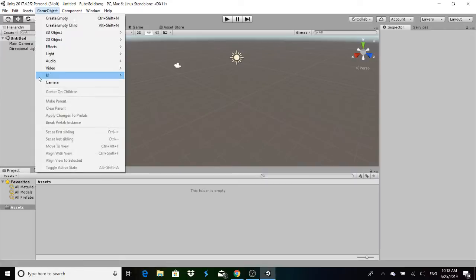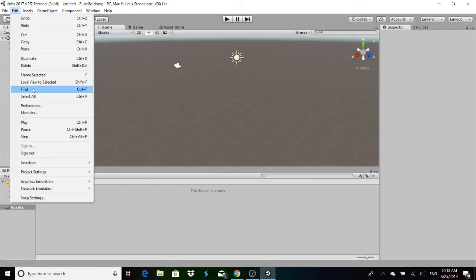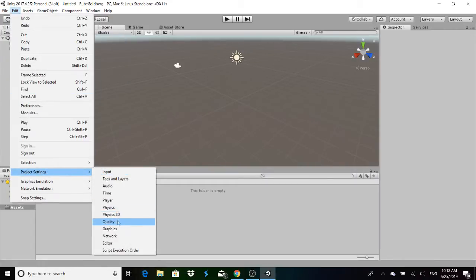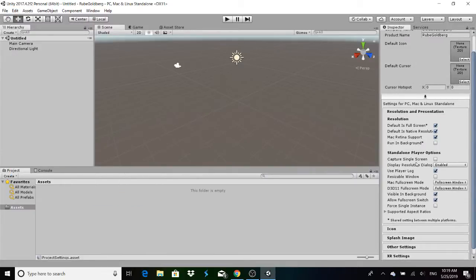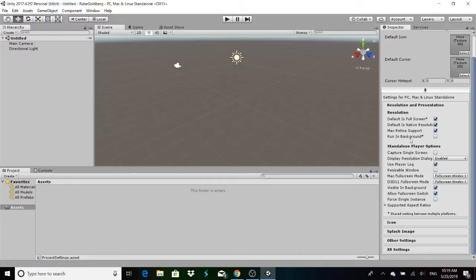Okay, for the first one, let's go to batching. You basically go Edit, Project Settings, and then you go to Player right there. I should open that up, and then here you should modify it. You can modify its settings right here.